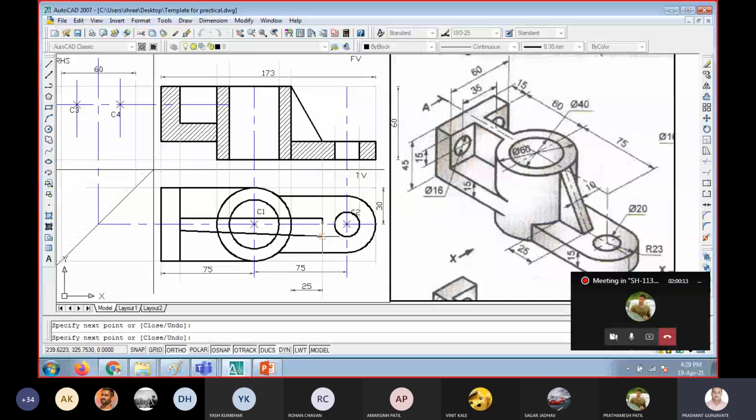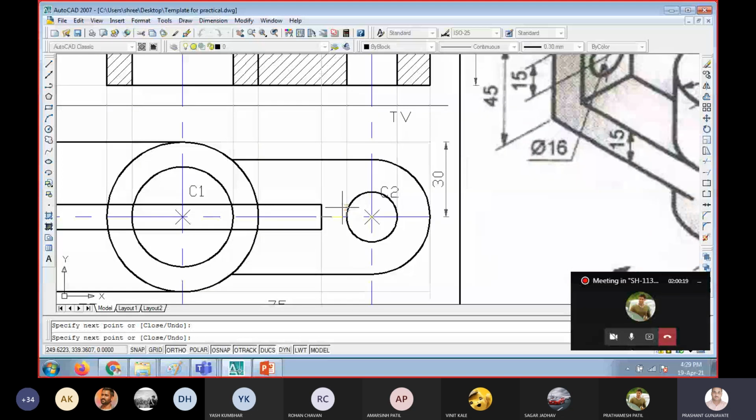Trim the part which is not required over here. So this will complete the top view.